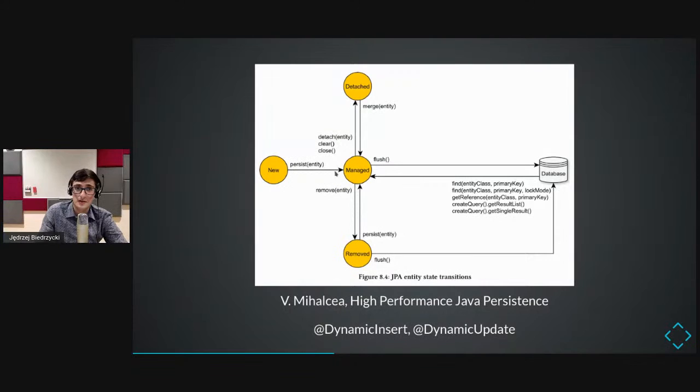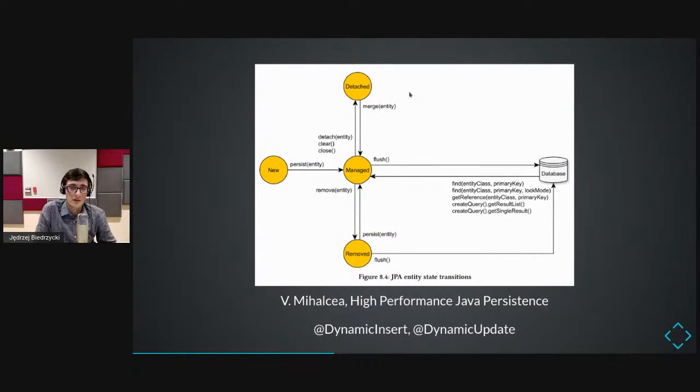If we persist it, then it's managed. We can, of course, remove the entity from the database, and then the state changes to removed. And we can detach an entity from EntityManager. Then Hibernate doesn't control this entity anymore, and the state changes to detached.